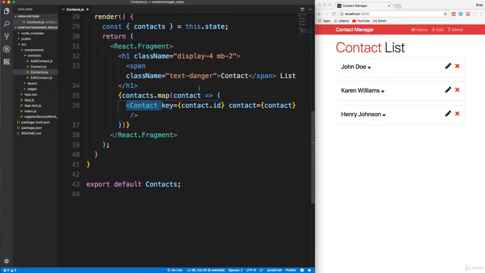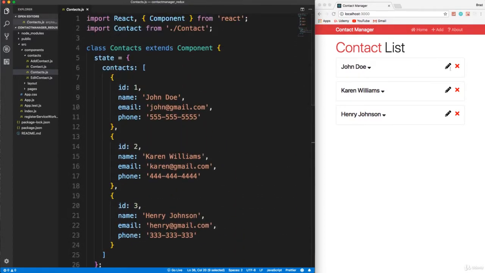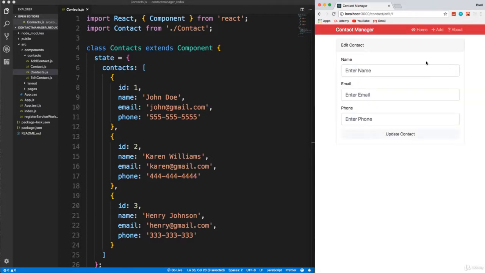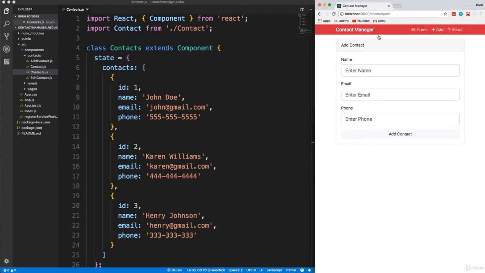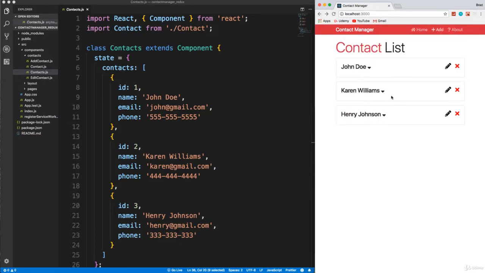and we're just passing them into the contact, and we're rendering each one. Now, remember when we were deleting contacts, adding them, editing them, we were dealing with the context file. We had that reducer, and we sent an action type to the reducer, and that would handle removing them from the DOM and stuff like that. Well, we don't have that anymore, so the delete's not going to work. The edit, if we click that, we're not fetching anything to put in the form. That's not going to work. If you try to add a contact, that's not going to work because we have no state management right now.